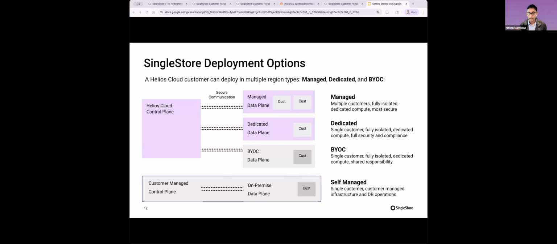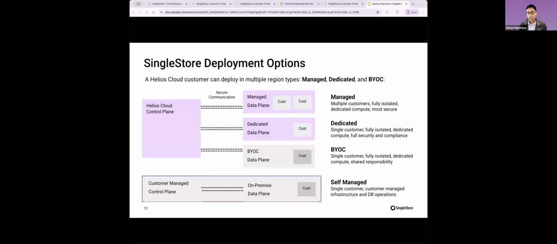Think of managed service as every customer getting isolated, dedicated compute, but there will be multiple customers in a single VPC, in a single region or deployment model.